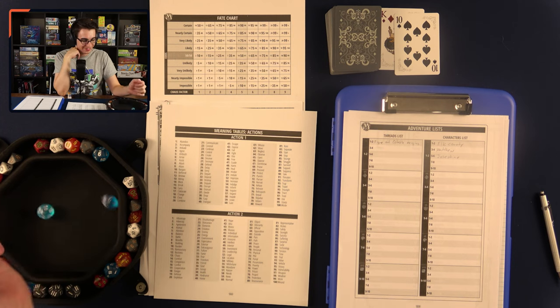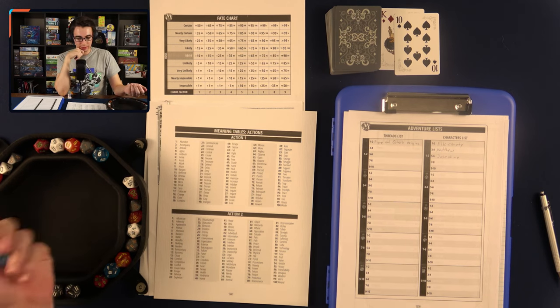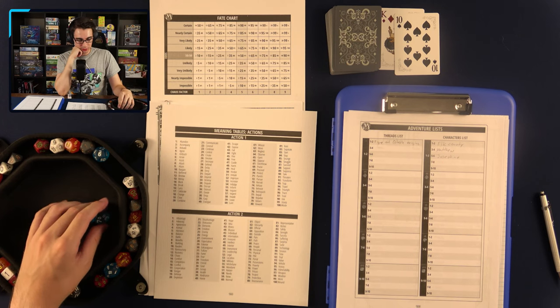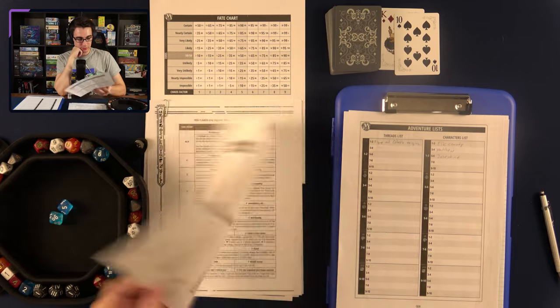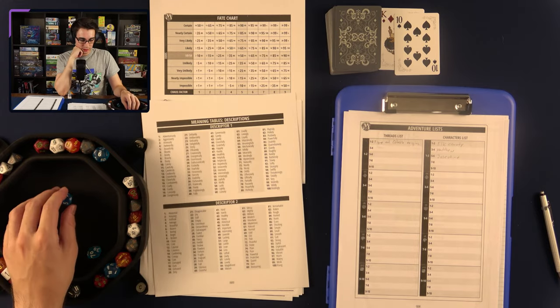I'm just going to keep rolling. I probably could do something with that, but I don't know. Protect and what else do we got? I just rolled the same thing. Sorry. Protect and release. But then, protect and release, what would I be protecting?